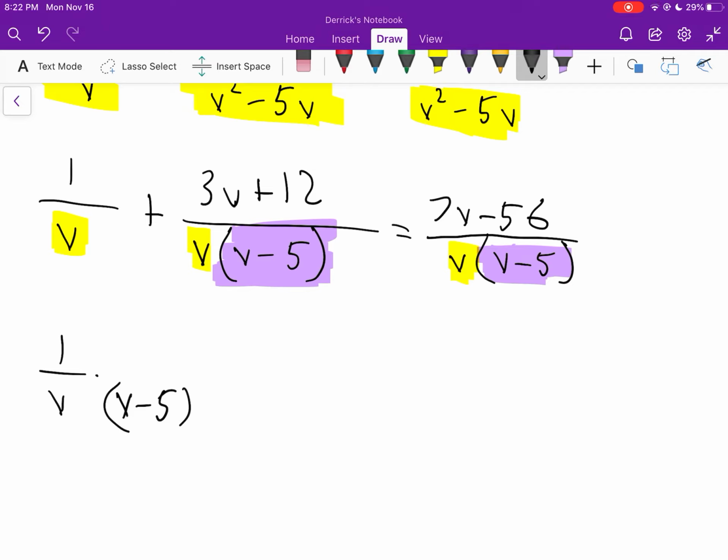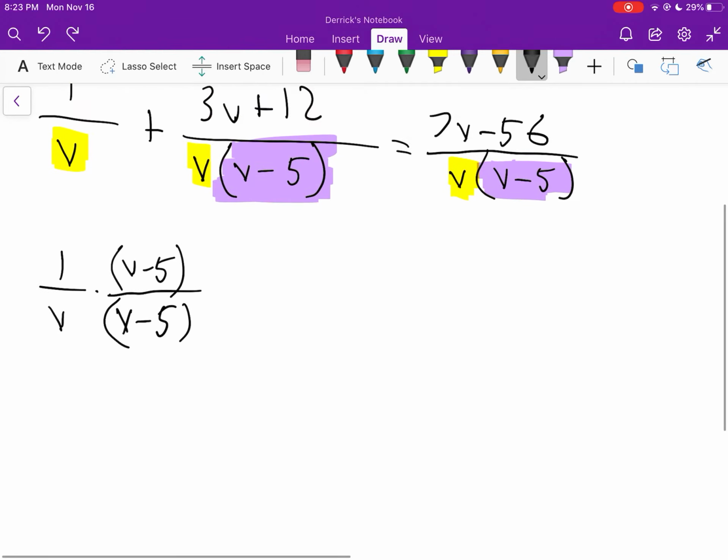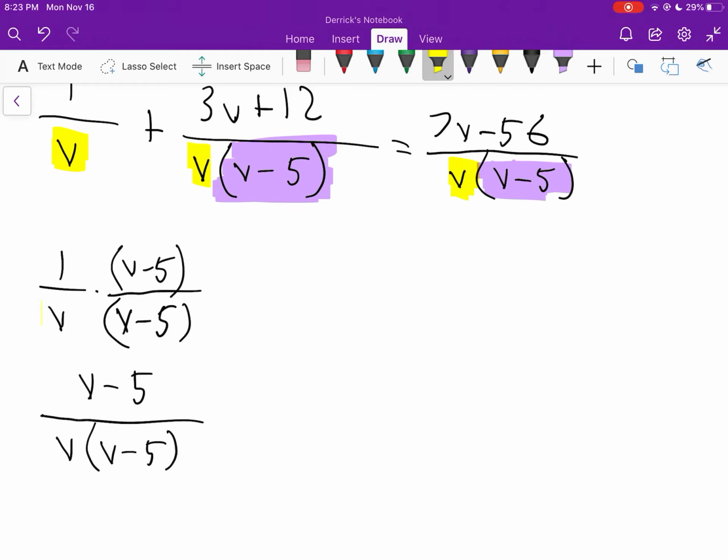But obviously we can't just multiply the denominator by v minus 5. That means we have to multiply the numerator by the exact same thing to keep this all equal. In this case, it is just 1 on top, so 1 times v minus 5 is v minus 5. I do want to point out, if this was any other number, do recognize this is a distributive property. So like if that was 2, you'd be taking 2 times v and 2 times negative 5, right? But we don't really have to worry about that here because 1 times anything is 1. So now we've got v minus 5 over v and v minus 5. Now we have both parts of our denominator in the same fraction.